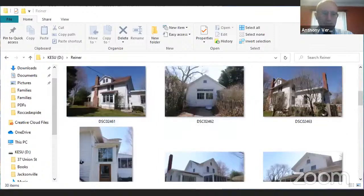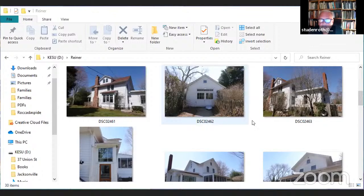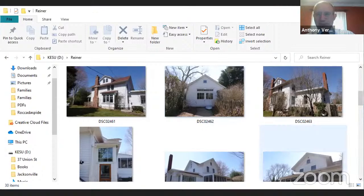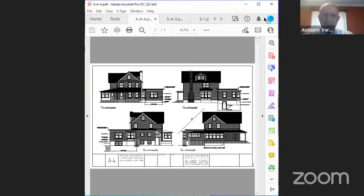So I'm going to try to go to the architectural drawings now. Okay, so here are the elevations. So you've got the, we'll call the front elevation, although it's not facing directly onto Montauk Avenue. Here's the one-story addition coming out here. We're not seeing that. Oh, we're still on the photographs. Oh, that's weird. Let's see here. Yeah, okay, I see what I was doing wrong. Okay, can you see it now? No? Oh, no, yes, yes. Okay, great. All right, so these are the elevations.